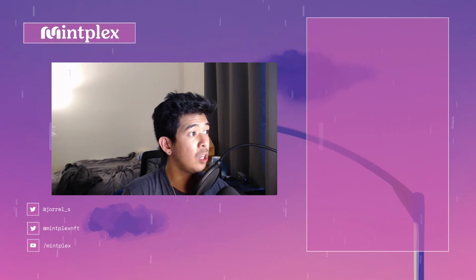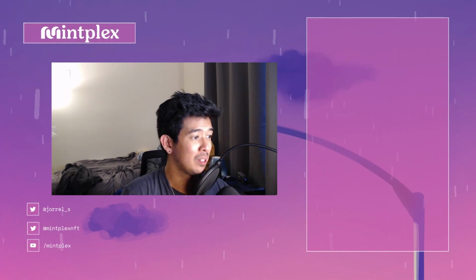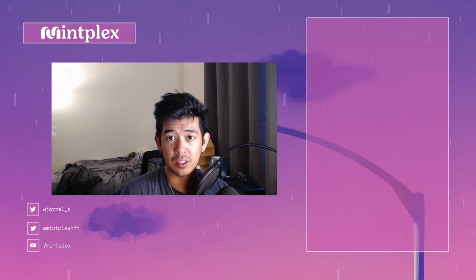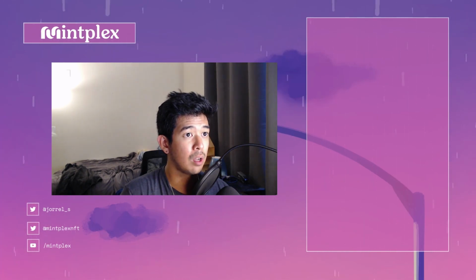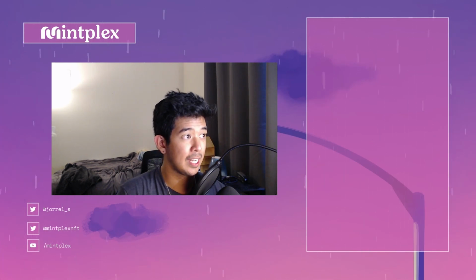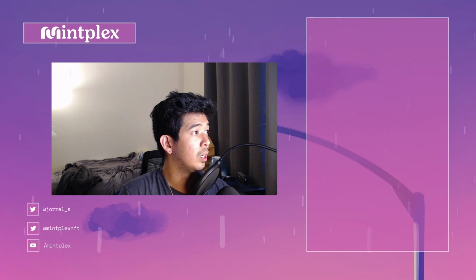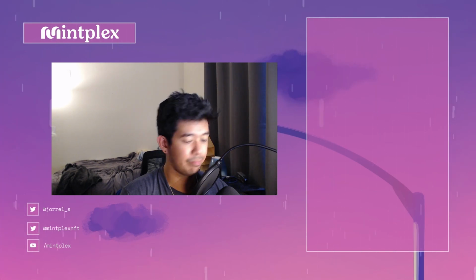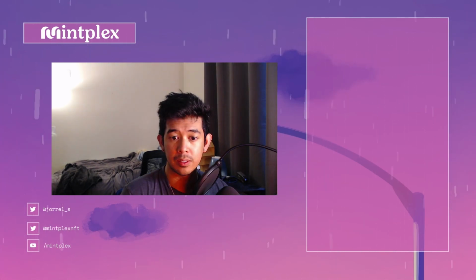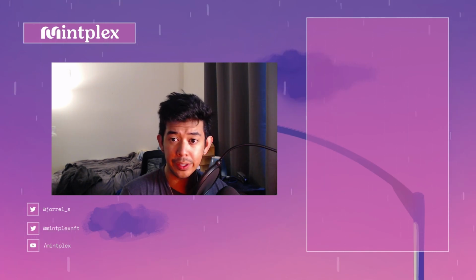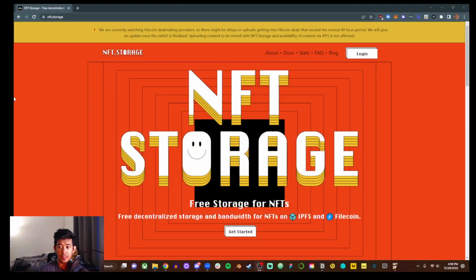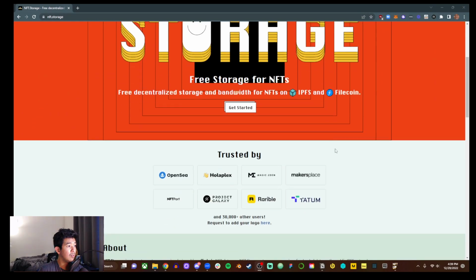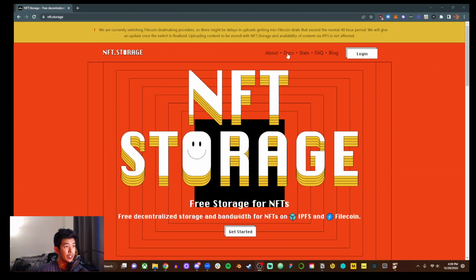All right, so how do you download NFTUp? Well, this is as simple as it's going to get. First off, we're going to go to, and don't worry, I will switch my screen in a sec, NFT.storage. NFT.storage is the simple way to go. And as you can see here, all you're going to do is go to docs.